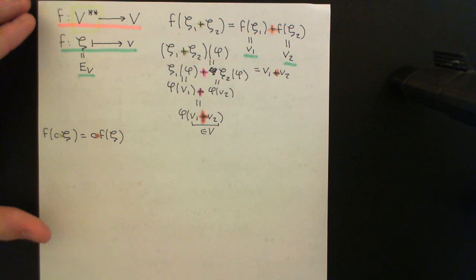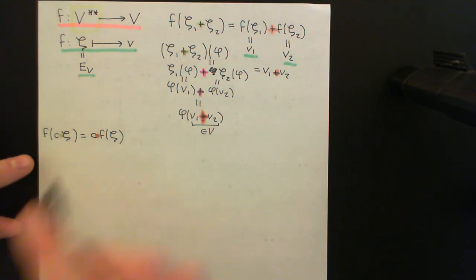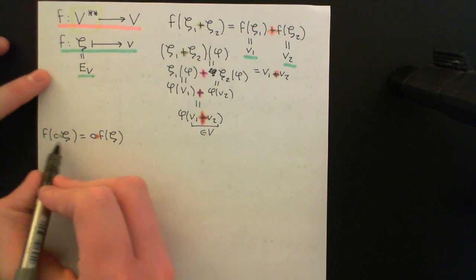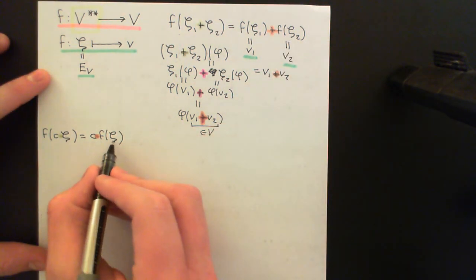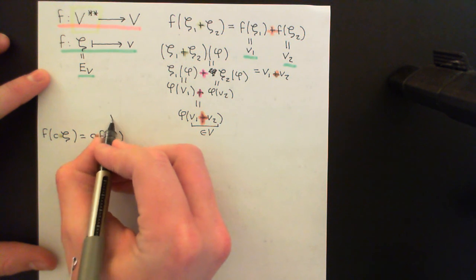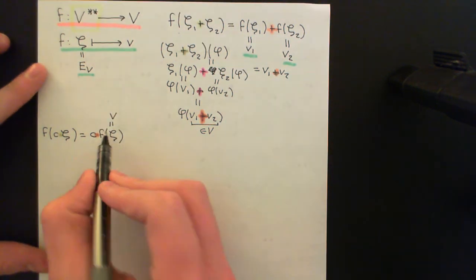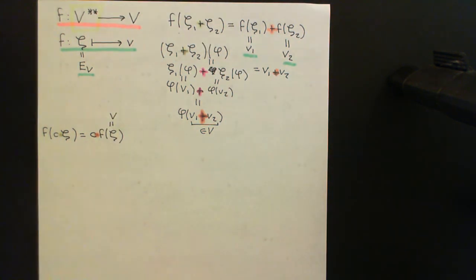Okay, right. So how are we going to do this? Well, very much the same argument as we took here. So let's consider again, well actually firstly I'll do what I did here. Let's say that f of zeta, we will just call that v right at the start. So zeta is some element of the double dual vector space, okay?